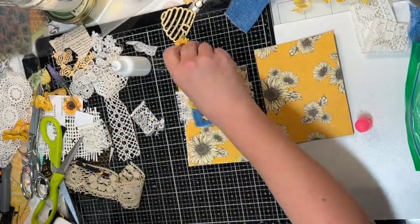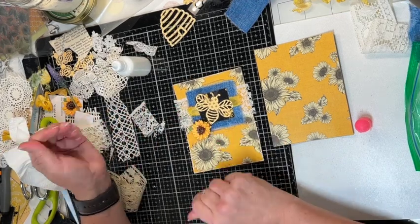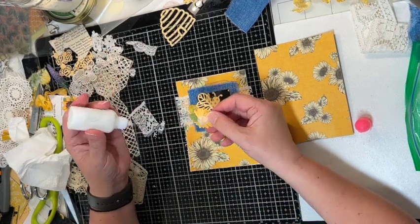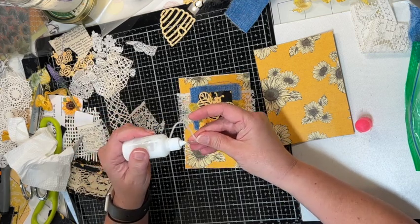Oh, I really, should I do that? I'm gonna do it. I'm doing it. You can't stop me. I think I'll use my Fabri-Tac glue.